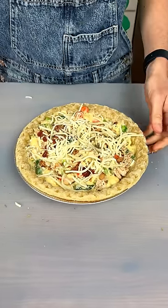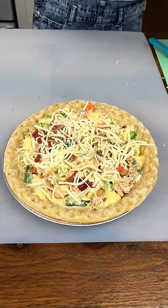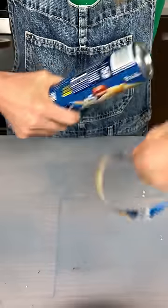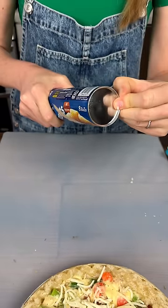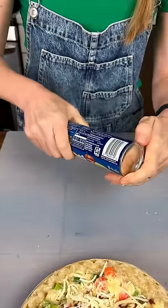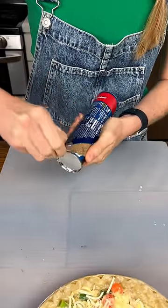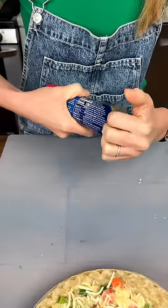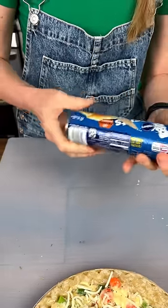Okay, so next up, I'm just gonna clean off my surface a little bit and I'm gonna pull over our pie crust topping. I'm gonna do something really cool with this. Oh no, oh no. Just bang it. Oh, it's really stuck. Oh boy. Has this ever happened to you guys where you rip it and it just doesn't work? How are we gonna do this? I might need to get a knife. I wonder if I can pull from the other side. Oh dear, nope.